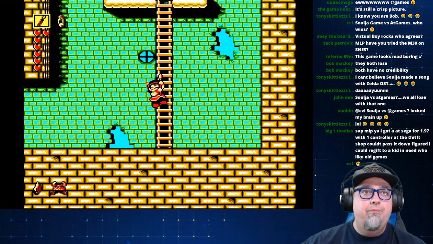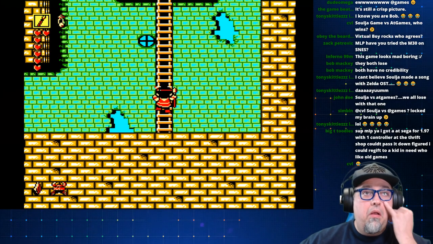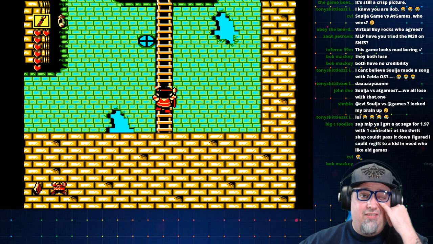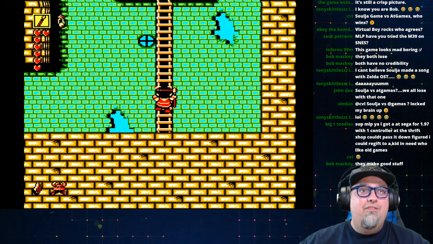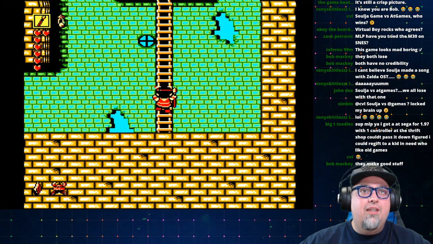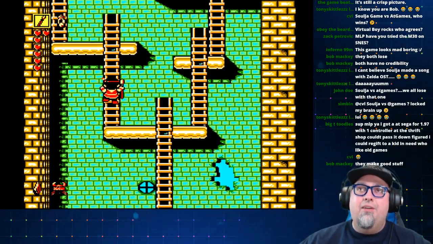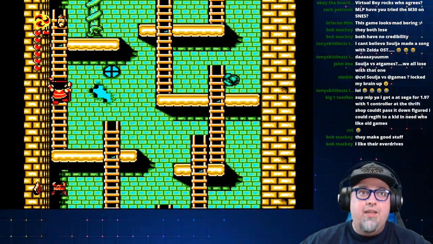More, damn. Big T Toodles, you got a Sega for $1.97 with one controller at the thrift shop? What? Figured I could re-gift to a kid in need who liked old games. That's cool, man. I wouldn't pass it up either, even though I don't need one. That's crazy.